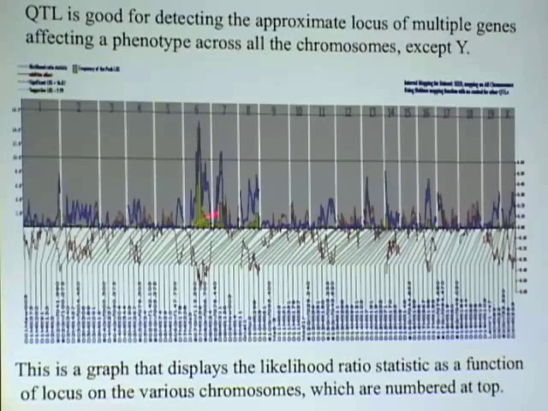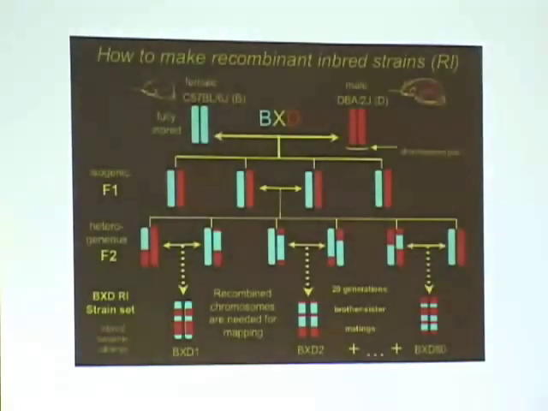So what this particular graph would say is, okay, there on chromosome 6, there ought to be some genes that influence the phenotype. All right, so that's where we're going to start one of our stories in the second week of lab.